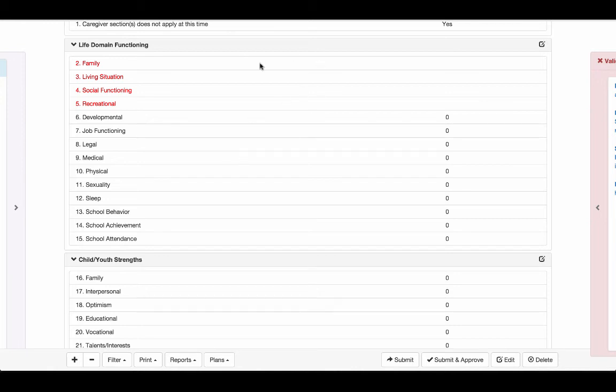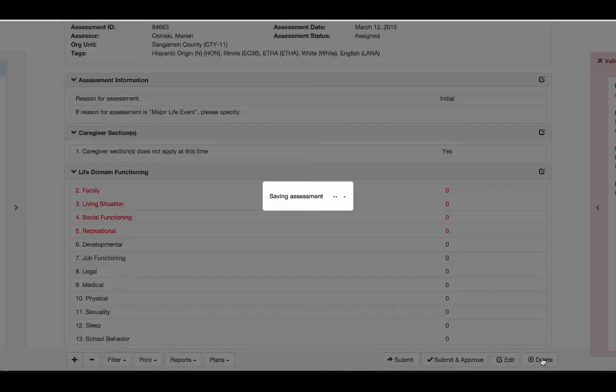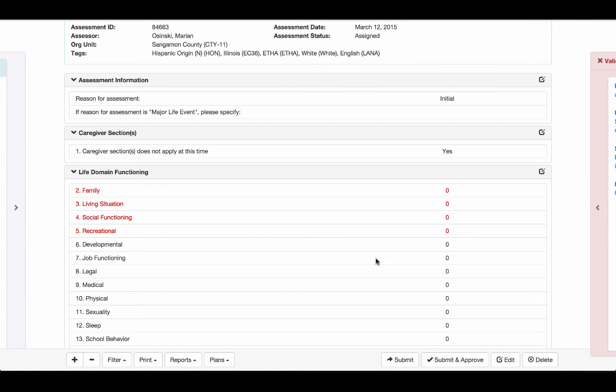So we want to edit this particular section. Obviously we can see that we've just missed these 4 questions. We could either come down here to the edit button and click that, or we can simply click on this little shortcut edit button right here. It brings us into edit mode immediately, and we fill in the few questions that we had forgotten. Now we save, and we hope we've gotten everything.